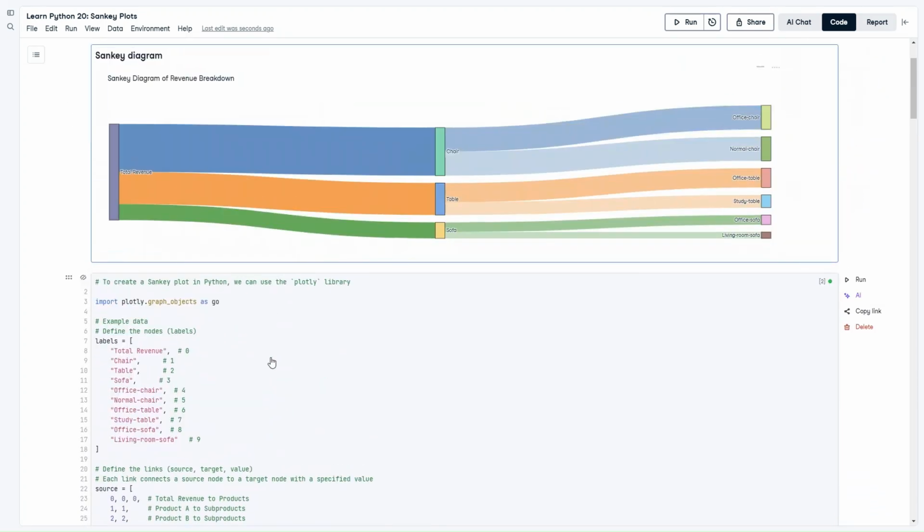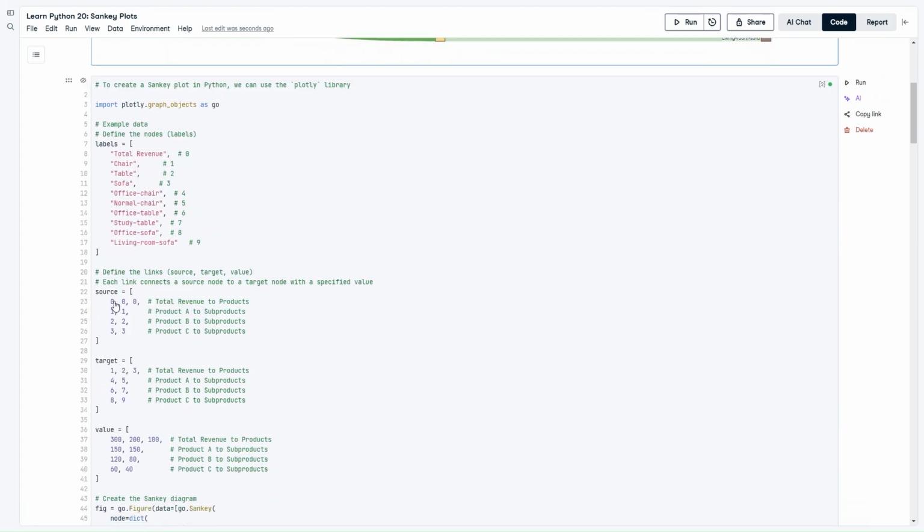So for all these links, actually from here to here, which is from 0 to 1, we'll have to give the source node number and the target node number. Okay, and how many links are there? So here if you see 1 2 3 4 5 6 7 8 9, we have 9 links. And here also if you see the numbers 3 to 5 to 7 to 9, so we have 9 sources, 9 targets, and the values corresponding to those.